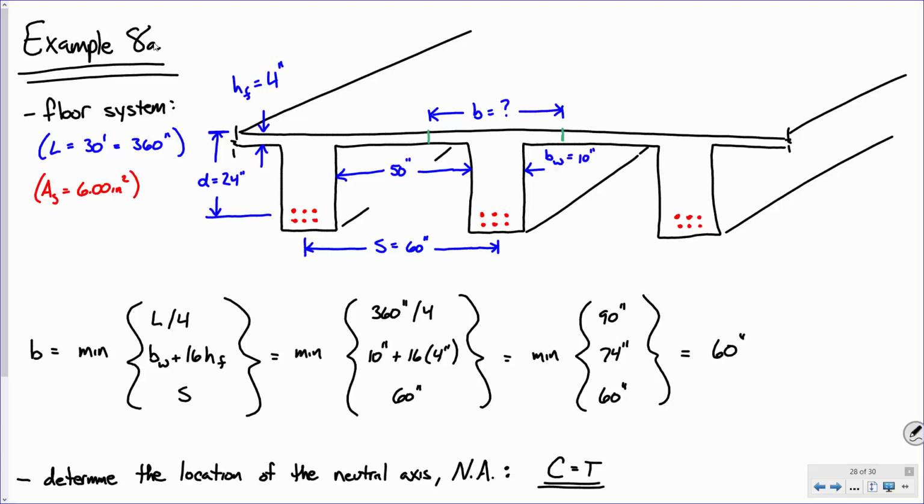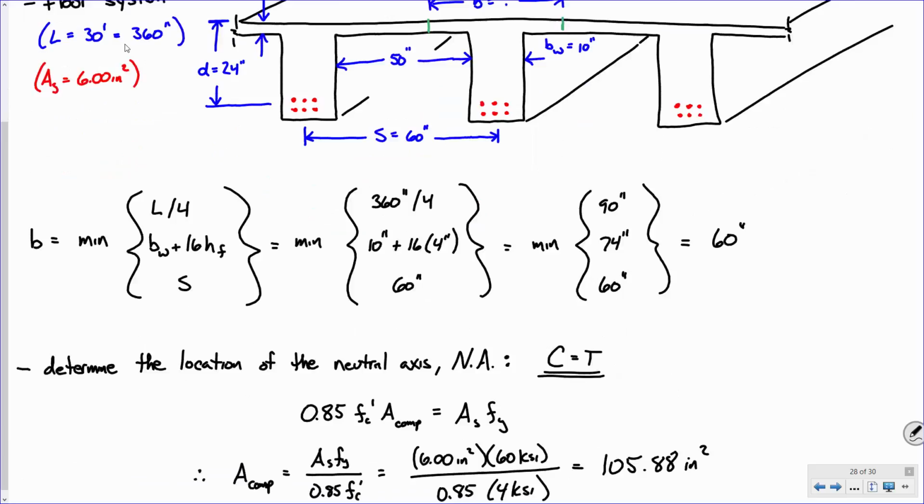The first thing that we did actually is we just used the parameters of the example, what was given to us, and drew out the floor system and made sure that we understood what was going on. So these were all the dimensions that were given, and from that we were able to interpret things like the center-to-center girder spacing. Now, what we really cared about was this effective flange width, this b value, which, again, plug and chug for a T-beam. Minimum of these three quantities, and you get 60 inches.